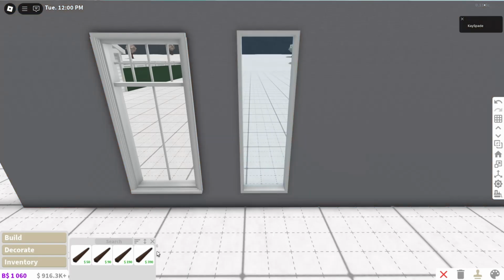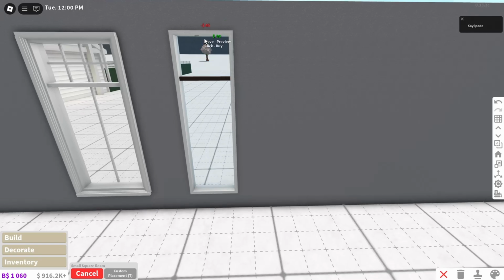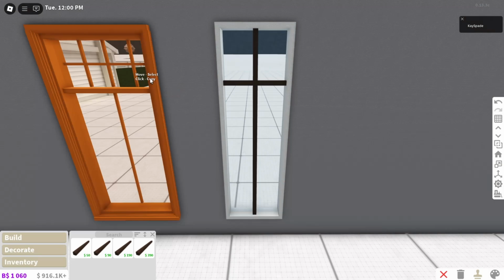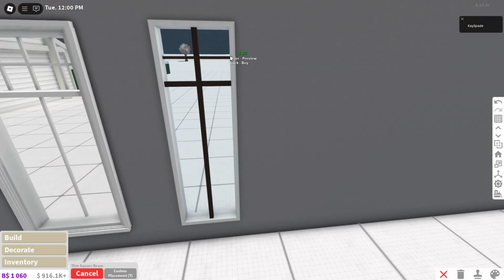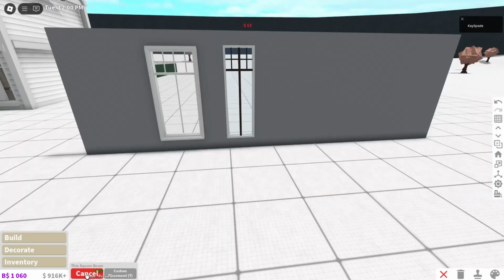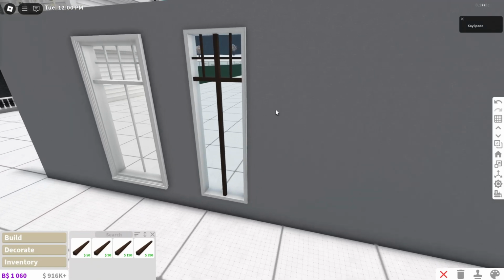I have gone and done this one a bit smaller, but you're just going to want to start by doing one across like that, and you're going to do one in the middle. Now, I haven't centered this very well, so you are going to have to use the transform tool just to push this to the side. And then when you have this, you're going to want to use a smaller beam, and then you're going to go across just like this, and then I'm going to go down two. So there is the first line, and then doing the second line is like that, and you will just need to color all this in with the same color as the window, and you'll get your own custom window.